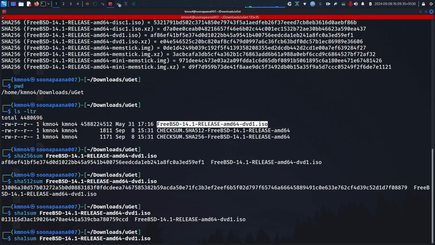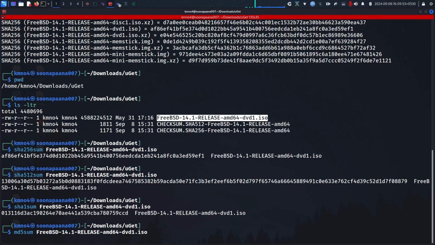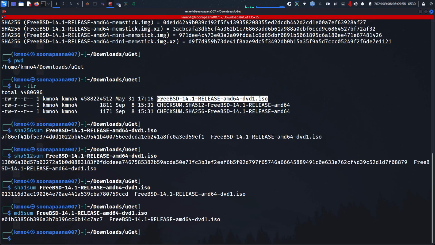If you want to generate the MD5, you have to run md5sum. This is one of the old legacy methods to verify, MD5 sum alone, an old mechanism for verifying cryptographic integrity. So in the modern world we have to use SHA512 sum or SHA256 sum. Now I have generated it, right.